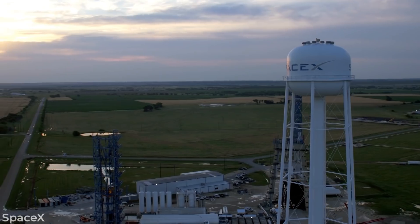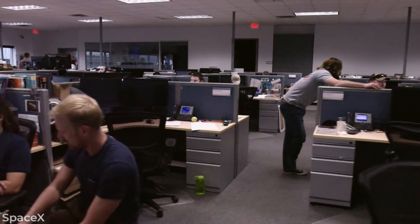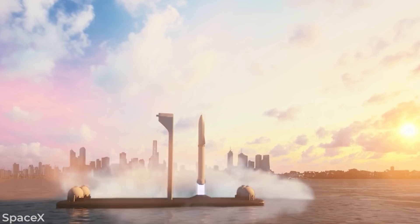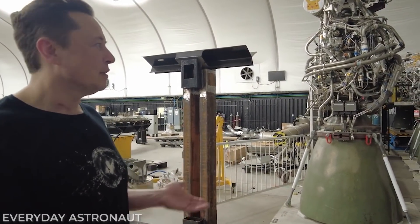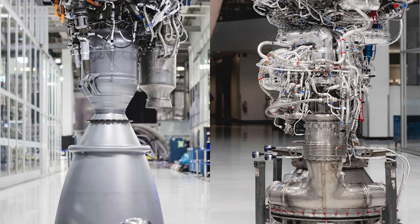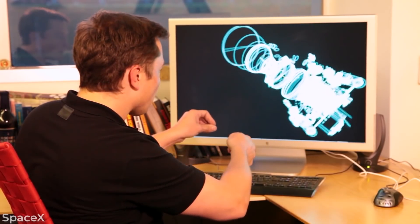Since the Raptor is far more powerful than the Merlin and the Starship will have more Raptors than the Falcon Heavy has Merlins, you can see how mighty this launch will be. All of that information gives you an understanding of why SpaceX is devoting entire factories to creating them. They have to move at an incredible rate if they want to keep production up. In fact, Musk himself has said that he wants the factory to be putting out one Raptor every 12 hours — a pace that is unprecedented in any industry, let alone the space travel industry. Right now, work is being done on developing Raptors and their successor, the Raptor 2, which will have more power. Details about the Raptor 2 are murky, but the jump from the Merlin to the first Raptor shows that SpaceX isn't slowing down.